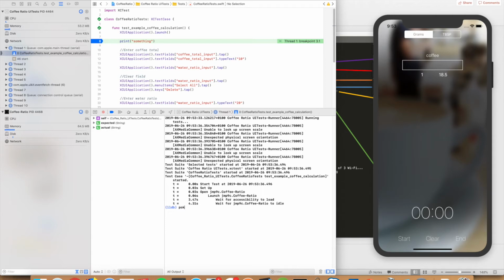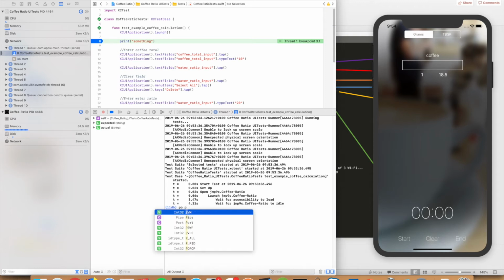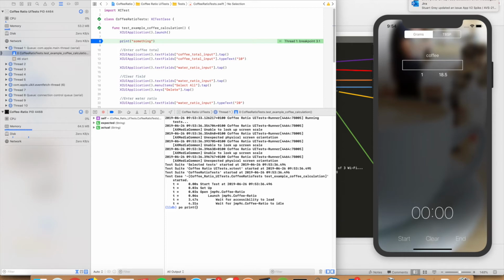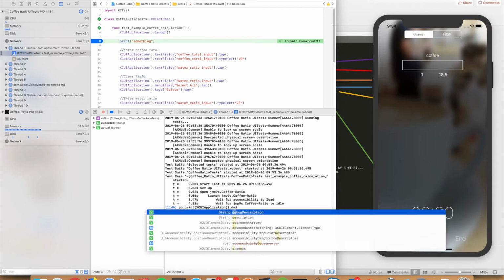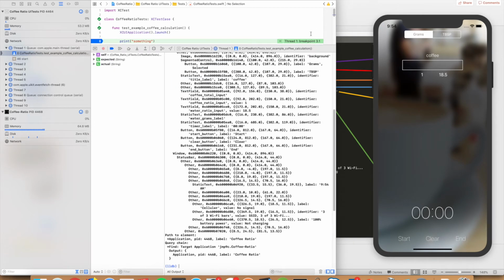One of the things that XCUIApplication provides is a calculated value called debugDescription. So at this point we can just start to put in queries. I'm going to use the po command at this point just because it prettifies it. If you don't, the formatting is a bit rubbish. So we can do XCUIApplication, and then debugDescription, run this, and you get that hierarchy that we were seeing before.